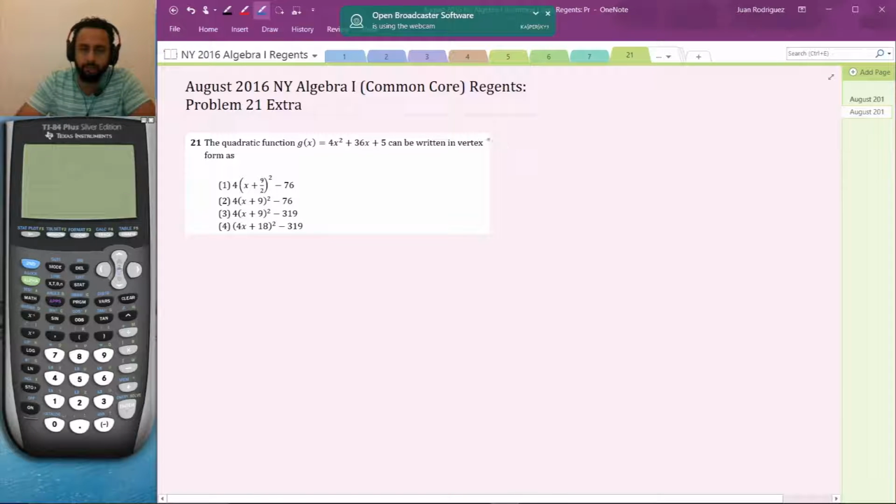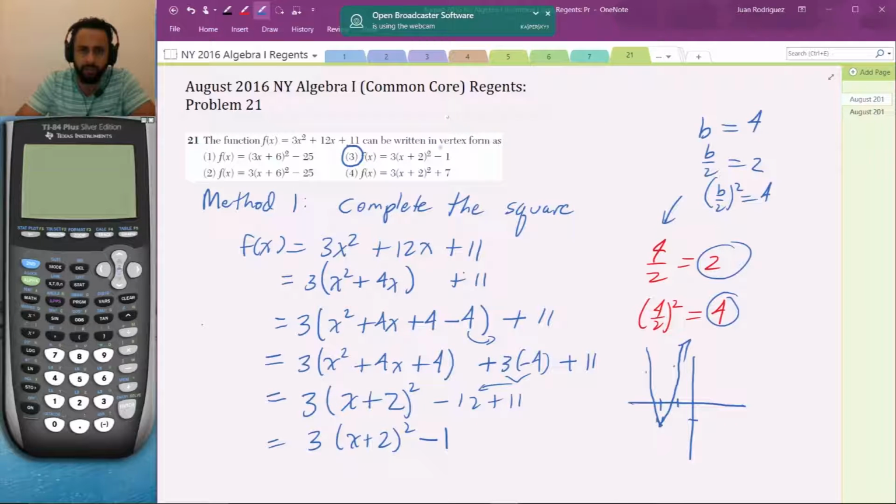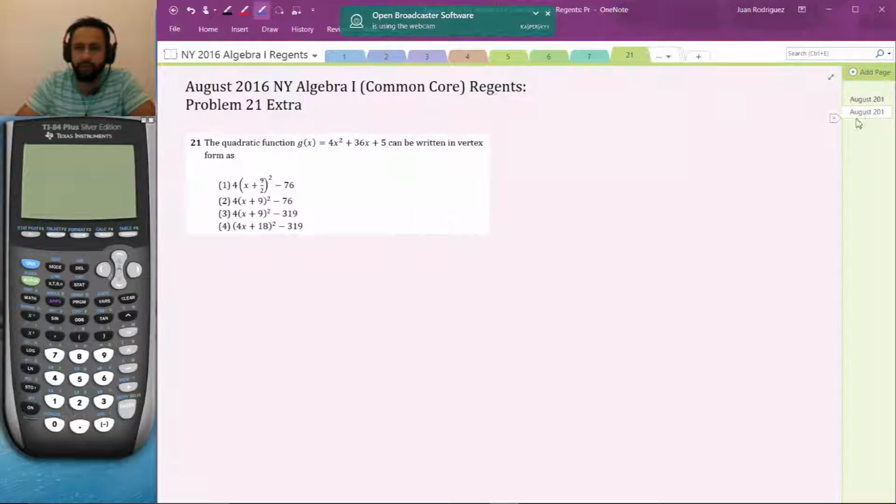So because the other one, this was an original Regents question, so I used the numbers in the original Regents question. But the thing is that 2 times 2 is 4, and 2 squared is 4, and 2 plus 2 is 4. It causes so much confusion about where all these 4's come from. 4 divided by 2 is 2. So much confusion where the 4's come from. But here, it'll be a lot clearer.